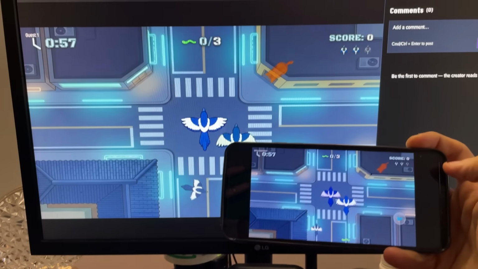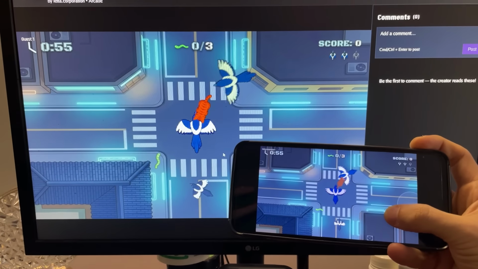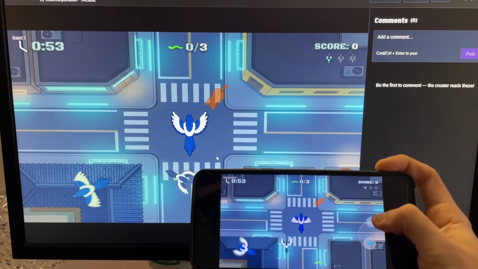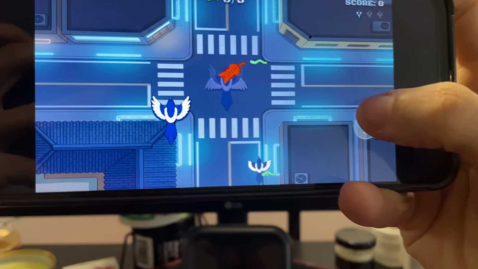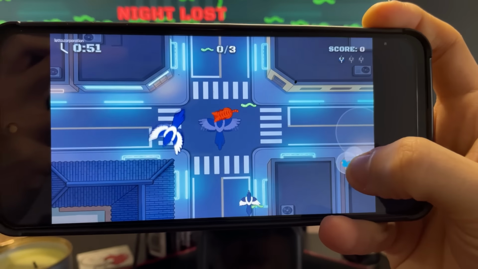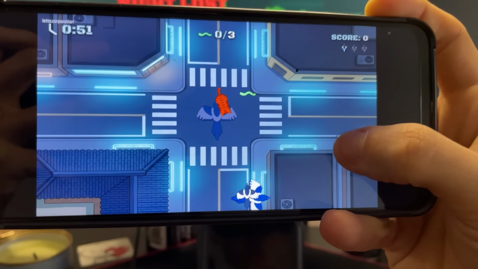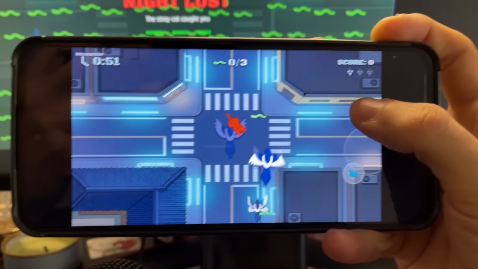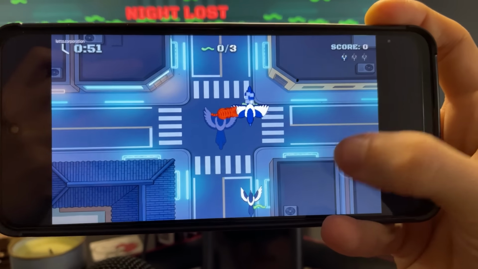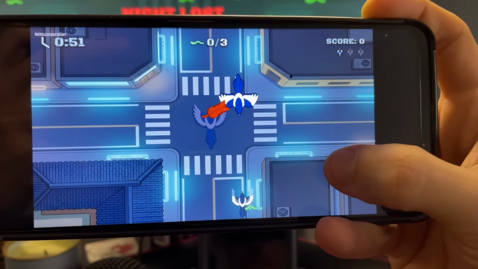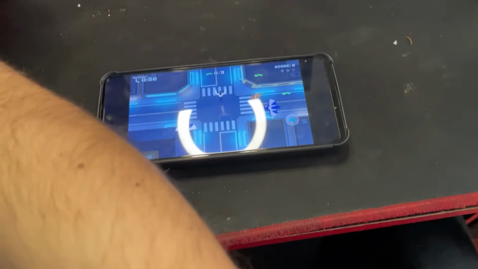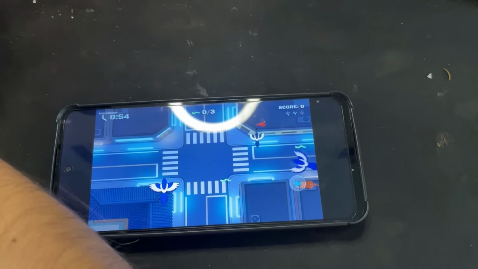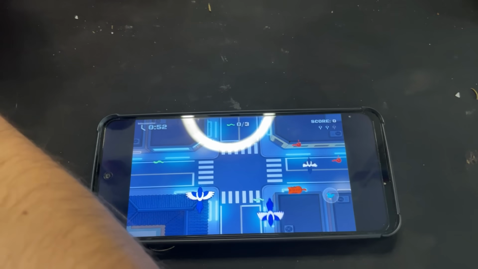And here it is, take a look at this. So I can move one and it moves also on my PC. So it's very, very good. And it even added, as you can see, mobile controls directly. So I can attack the worms with this button. So there I've eaten one. Now let's see this other one over here. There it is. Let's try to do it again. There we go. Or of course, if I move on my PC, then this also gets reflected on my mobile device. This is just amazing.